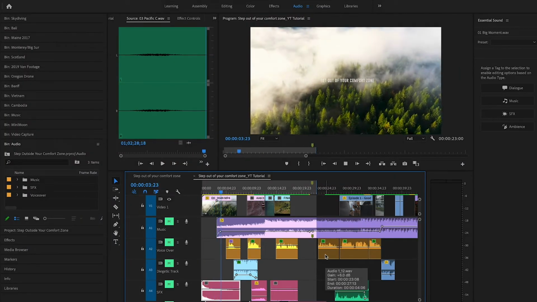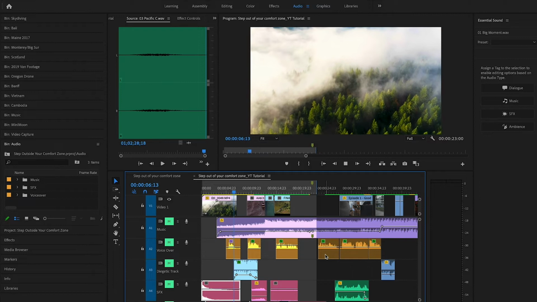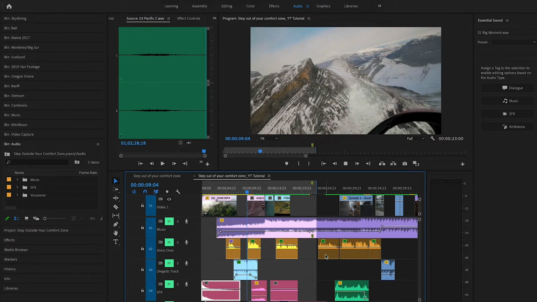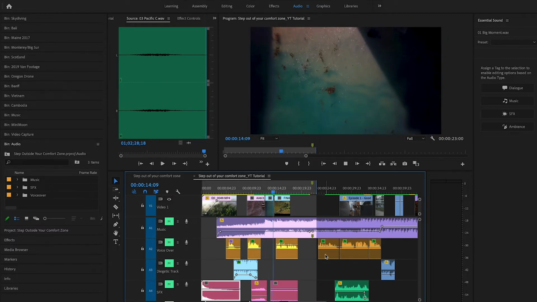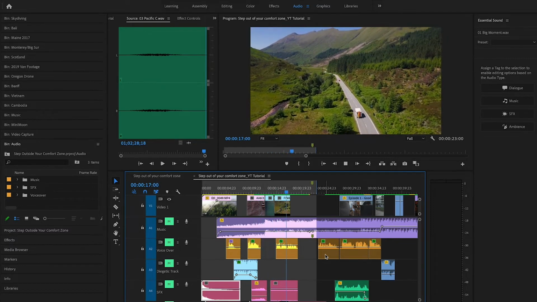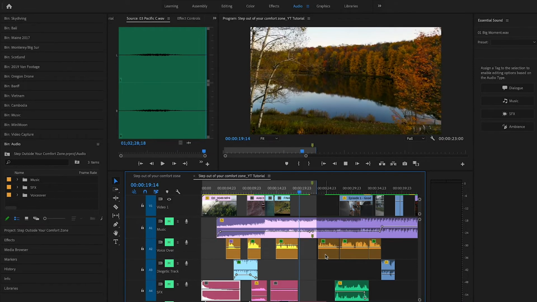The next thing I want to do is get into soloing some tracks and show you how different the video sounds with and without certain aspects of audio. The first thing we're going to do is play back those first 20 seconds without any audio. Okay, beautiful visuals, but they're not complemented by anything. It has to set some sort of tone, and when you don't hear anything, it's a little strange.